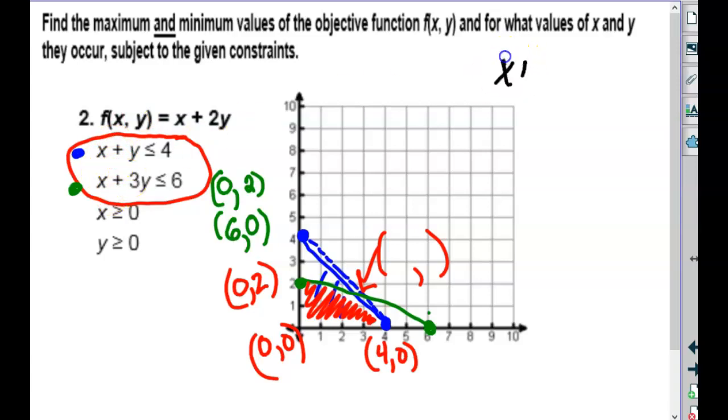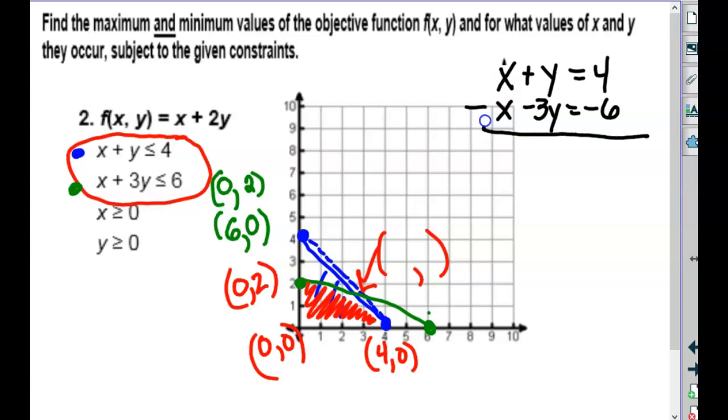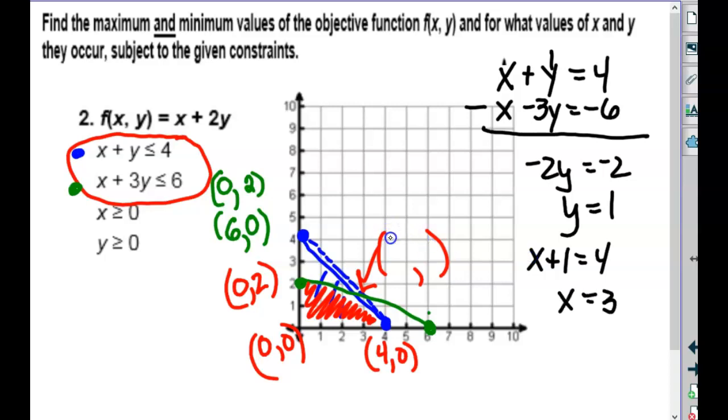If I have an equation that says X plus Y is less than or equal to 4, you could, but that would involve a bunch of moving things around. How about X plus Y equals 4. Could I do a negative of the next one? I don't care about the inequalities, but it would be negative X minus 3Y equals negative 6, and then add them together. I get Y is 1. And then if I plug the 1 back in up top, I'd have X plus 1 equals 4, so X is 3. Did anybody else do it and get 3, 1? Okay, I did elimination. Does that make sense?